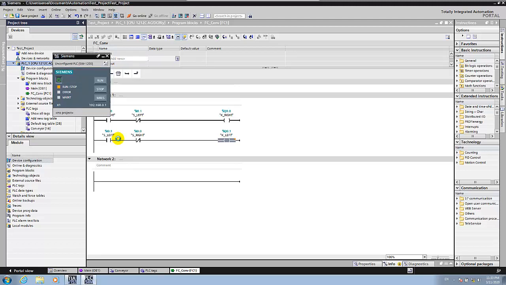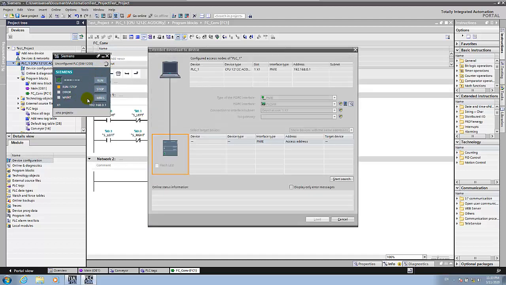I have a video in which there is the link to download TIA Portal 15 plus PLC Sim 15. So once I have my small window here, I have to maximize it, to change it to project view. Usually PLC Sim takes some time to start working.